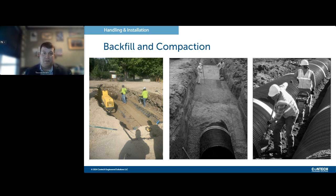When placing the initial backfill directly over the pipe on the crown and the shoulders, a padding layer of minimal compaction effort should be maintained to avoid disturbing the embedded pipe. The specified backfill material is typically placed to a minimum 6-18 inches over the top of the pipe, depending on the diameter. Final backfill is then placed and compacted up to the surface, and depending on project specifications, may include the native trench material.